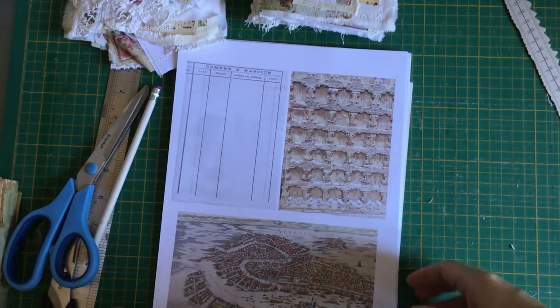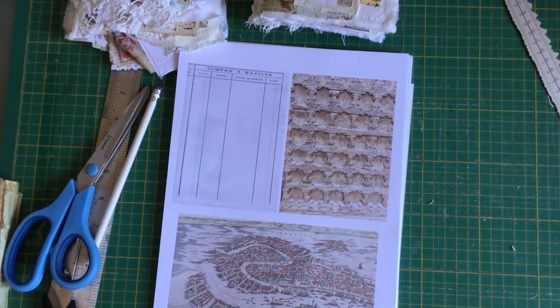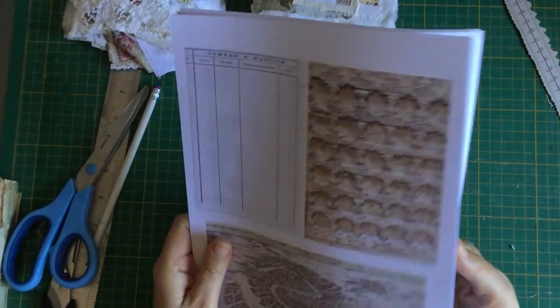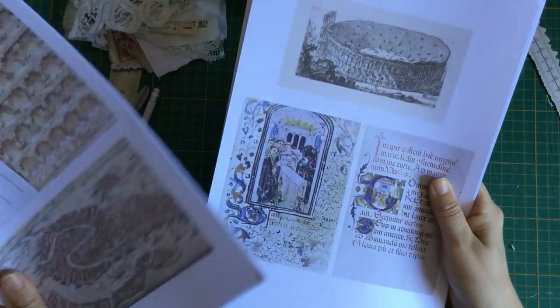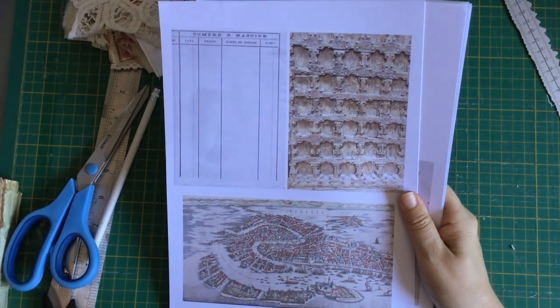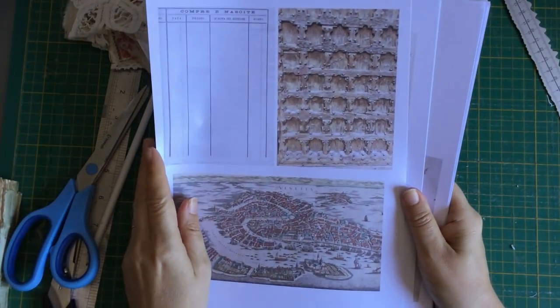Now, if you're not using their papers, you can always use whatever you've got, like scrapbooking papers and scraps and other digitals. So first of all, I have a new digi in my shop, and it is Italian themed. I was asked to put together an Italian kit, as they're quite hard to find on Etsy.